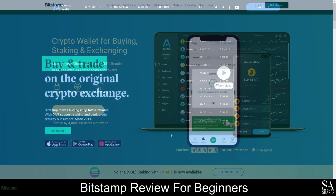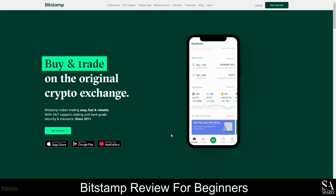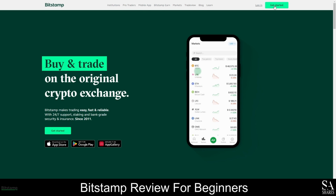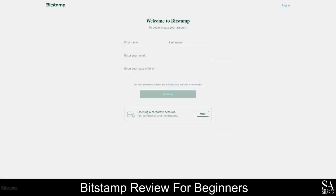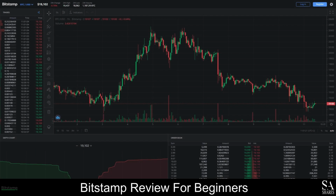You can easily create an account with Bitstamp in a few easy steps. Firstly, launch the Bitstamp homepage, and then click on the Get Started button. Enter your email address and choose a strong password for your account. If you were referred by a friend, be sure to enter the referral code in the designated field provided. Next, verify your email address and account, and don't forget to submit any necessary documentation. Once your account is verified and approved, you can make your first deposit and start trading.